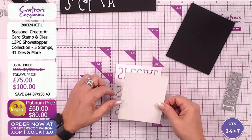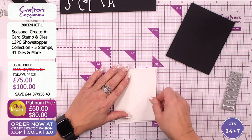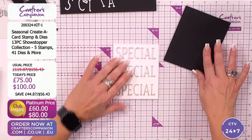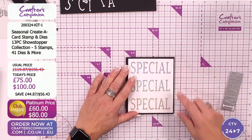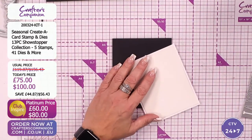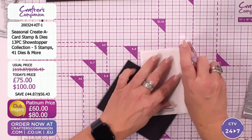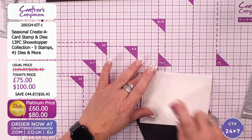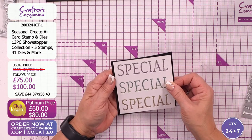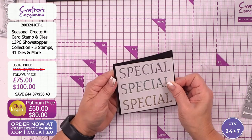I love the fact you've used the special sentiment and the very special cardstock to go behind it. Of course. Amazing. And then I'm going to lift that off just that little bit more by adding a black matte layer behind. So that was 5 1/4 by 4 1/4. And I'll come in with my tape pen. Again, like I said, at this stage, if you're going for that Showstopper, you could add your acetate and then your sequins around the back and create the most amazing shaker cards. Love that idea. They offer you so much craftability, these, don't they?